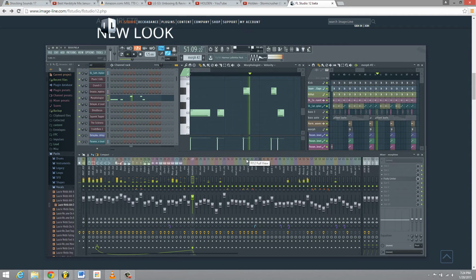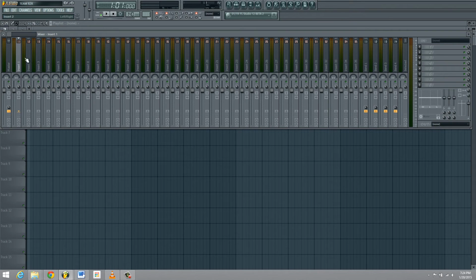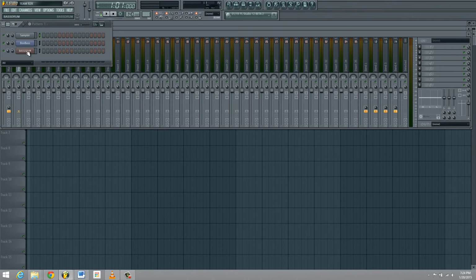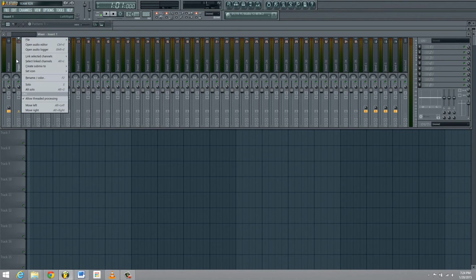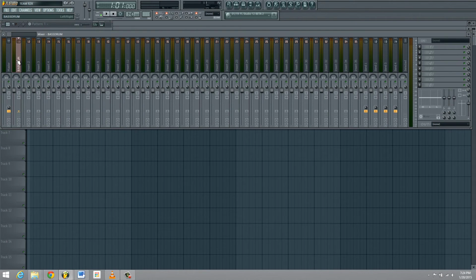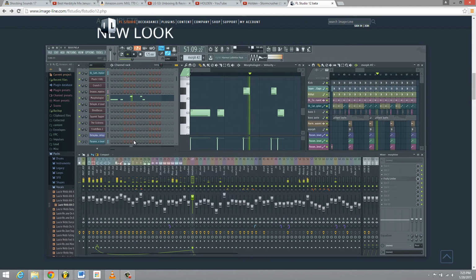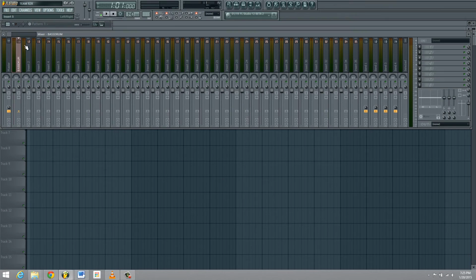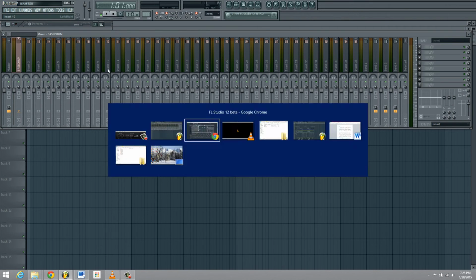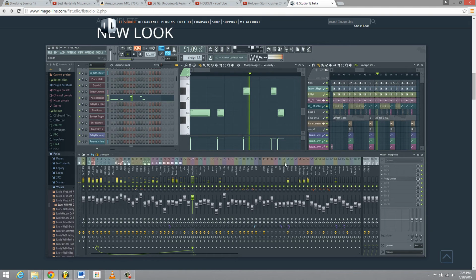It's a lot more color coded than FL Studio 11, because here, if I pick one of these and link it to here, you just get the simple color code thing. See what I mean? But with FL Studio 12, it's color code up top in its own section, which I think is really useful, because then you can still see what the words say and everything, but not have it look like a colorful bunch of random channels.